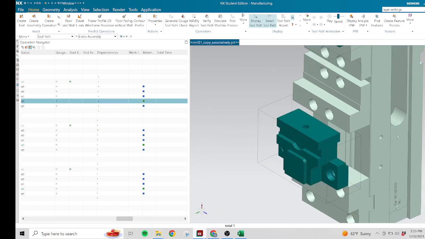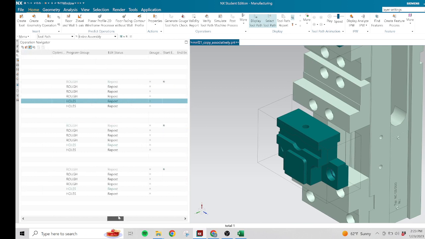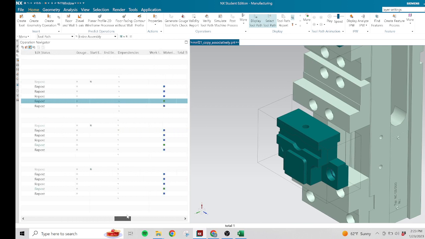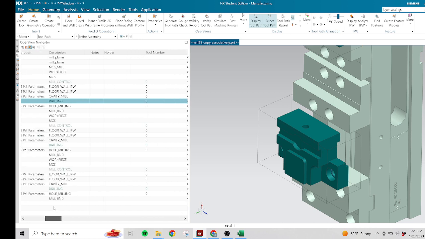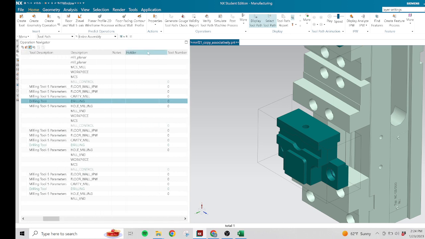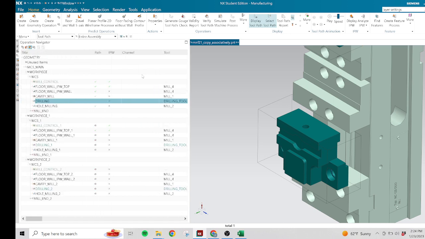This one here. And then we are going to move the tooltip. Holder, we're going to freeze. Channel, we're going to freeze. Tool, we're going to freeze.